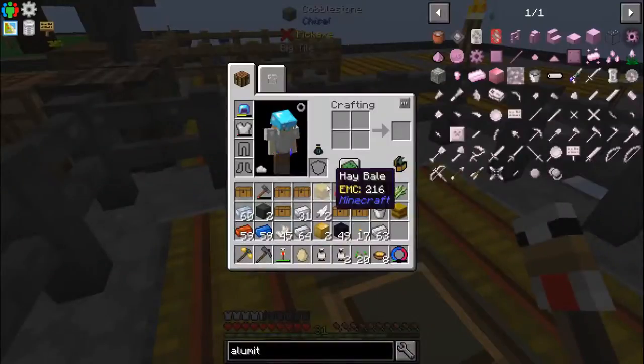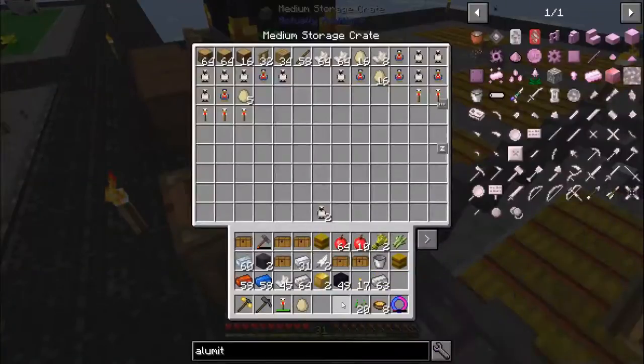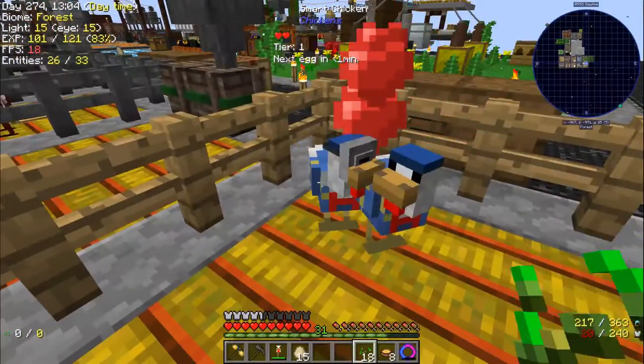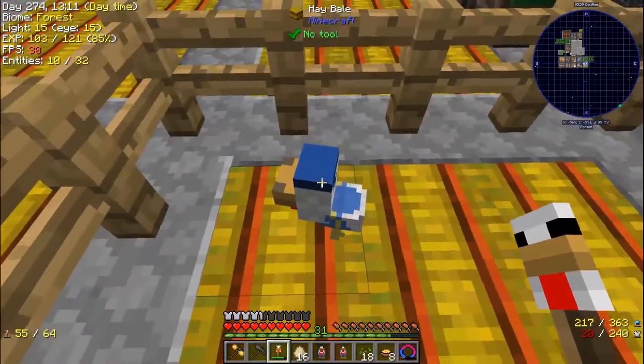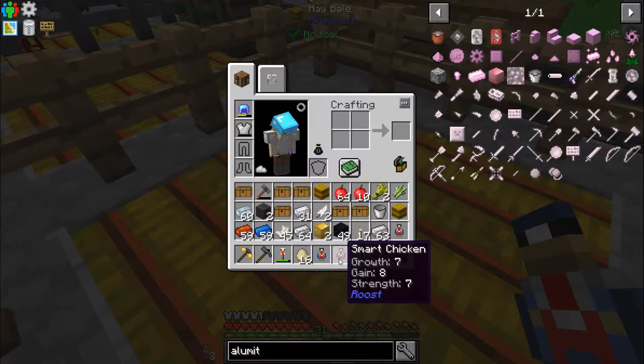And now we have our two 10-10-10, which are those two. And now we don't need to pick up the chicken anymore, because we know that whatever chickens we breed are always going to be 10-10-10, because they always improve. Always, always improve. Well, in this mod pack, I don't know if that's the case in all mod packs that have chicken, but in this mod pack, they always improve.